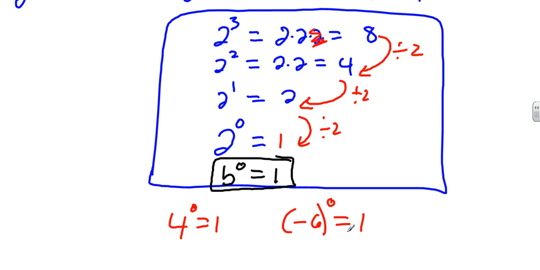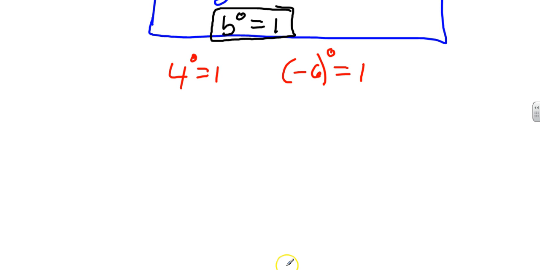Now, you could add, subtract, or multiply some things around it and get something other than 1, because you could have 3 times 2 to the 0 power. Do your exponents first, and that would be 1. So you could do 3 times 1 and make it 3. But generally speaking, if you do something to the 0 power, it's going to be 1. You can add things around it to change it, but anything to the 0 power would be 1.